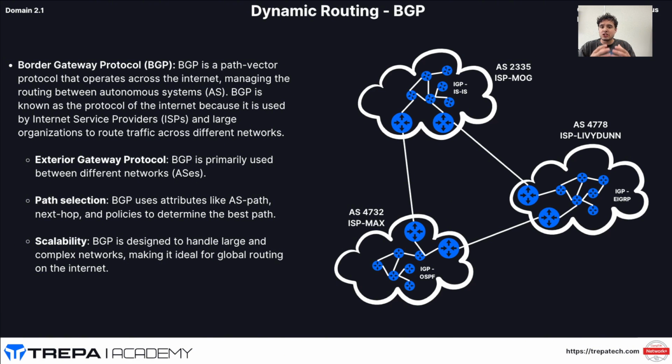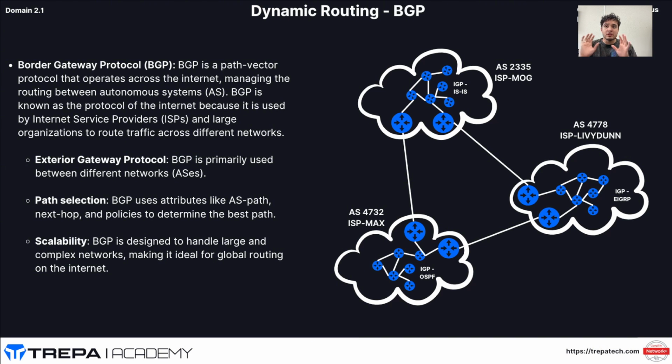We call this an exterior gateway protocol that routes between different autonomous systems. So when we have multiple ISPs, AT&T, Verizon, Spectrum, Metronet, Cox, which is from, I live in Arizona, or used to live in Arizona, that was our ISP. When the ISPs need to talk to each other and route traffic, they use BGP. So we have these BGP routers that route for the entire internet. And then within that ISP, there's going to be a bunch of routers that are going to be routing traffic within the ISP, within that autonomous system, using an interior gateway protocol.